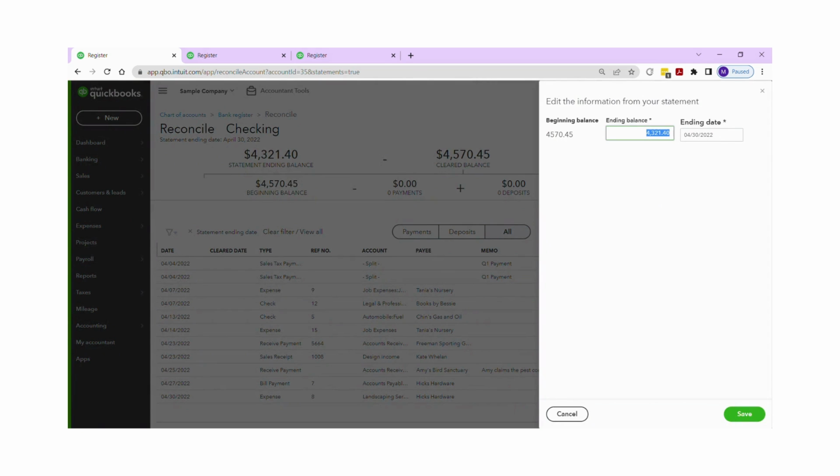All you have to do is enter this number incorrectly and your whole reconciliation will be off, or enter the wrong date. And you'll really frustrate yourself because you're thinking this should really reconcile. There's only a few transactions. It's really straightforward. Well, transpose a couple of these numbers and that will definitely do it to you.